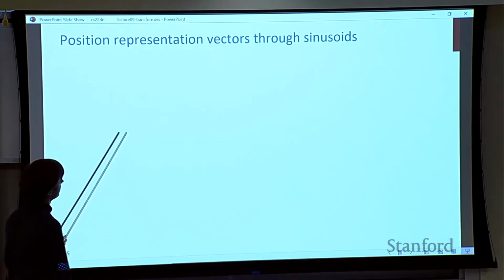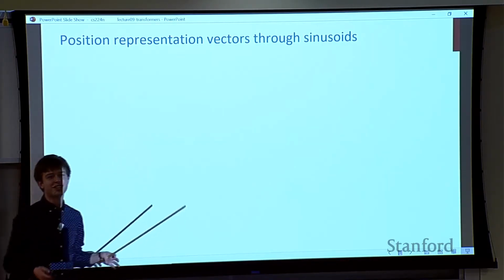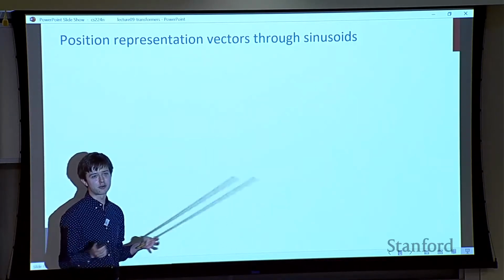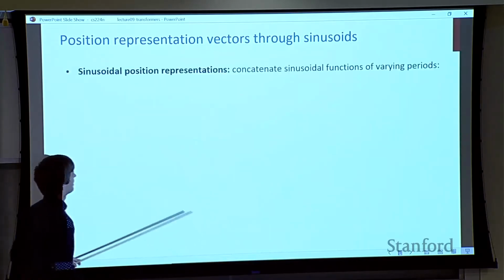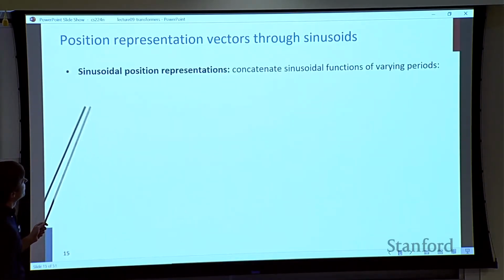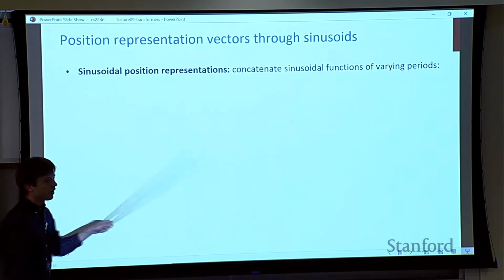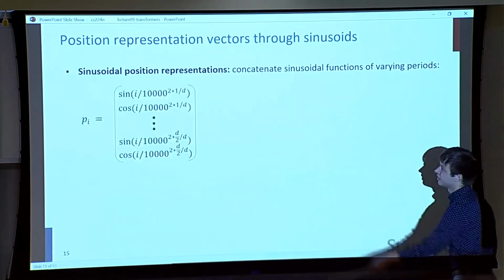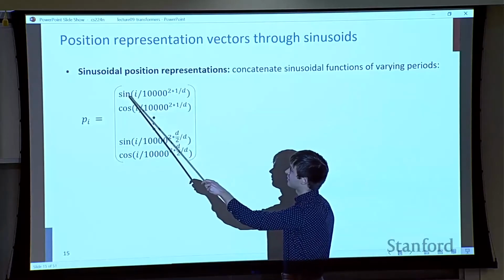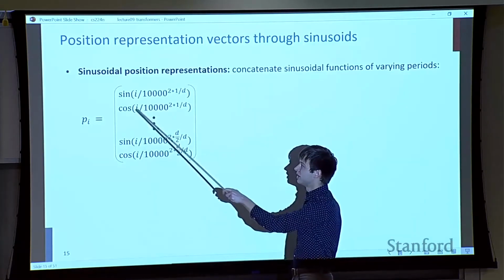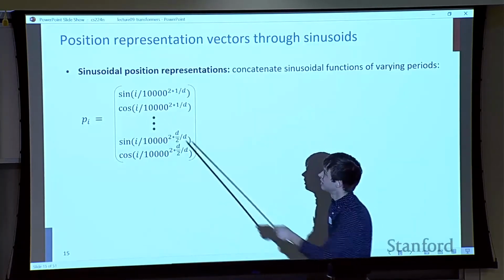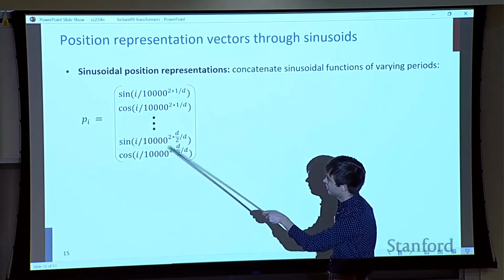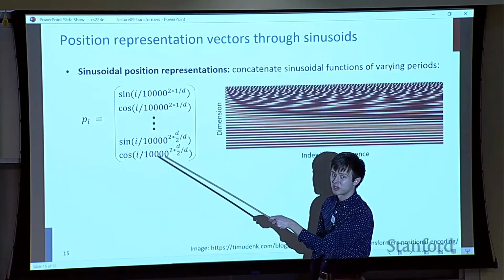One way of making this happen is through the concatenation of sinusoids. And this was an interesting take when the first Transformers paper came out. They used this method. So let's dig into it. You have varying wavelengths of sinusoidal functions in each of your dimensions. So in the first dimension, maybe you have this sine function with a given period, and then this cosine function with a given period, and then dot, dot, dot. You change the periods until you get to much, much different periods. And what does it look like?